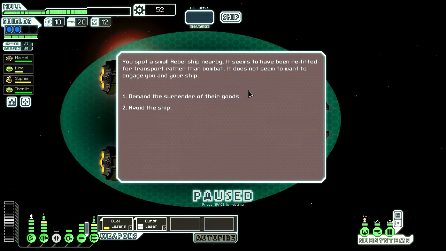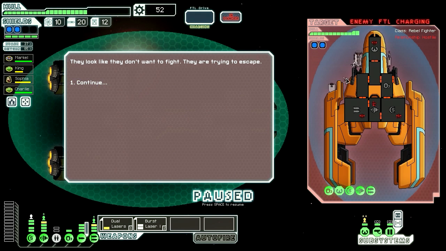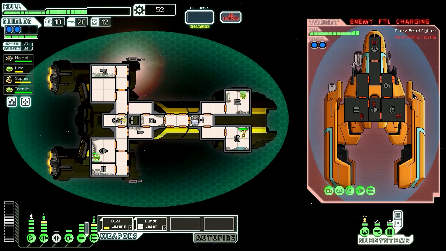And you spot a small rebel ship nearby. It seems to have been refitted for transport rather than combat. It does not seem to want to engage you and your ship. I don't care, we're fighting them anyway. They have a Flak Mark II. Thankfully, that thing takes a while to warm up. Unfortunately, they have 2 bars of shields.